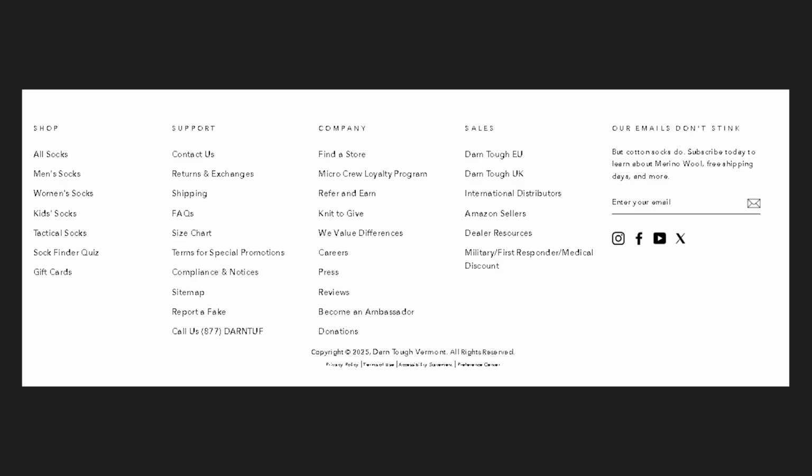The footer represents a different challenge. In Darn Tough's website, it looks like there's two rows, kind of. There's a top row with several columns, 4 navigational columns and 1 email sign-up column, and then a bottom row with 1 full-width column, like for the copyright and stuff. There's no need to align columns across rows, so grid would be kind of overkill here. This problem is a one-dimensional layout problem, which makes flex the right choice for the footer.